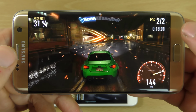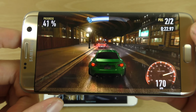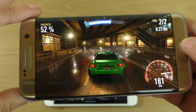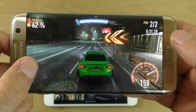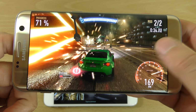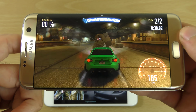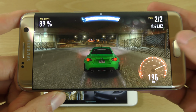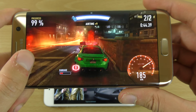But which one's better, you know? I guess it depends on which game you play, really. They both have like pros and cons, if you ask me. Like for example, the Liberty City Stories, you get the fast frame rate, but on the Edge you're getting more fantastic display, higher resolution, slightly better speakers as well, if you ask me. The iPhone 7 is going to definitely have to push things forward, I think, to keep up with Samsung here.